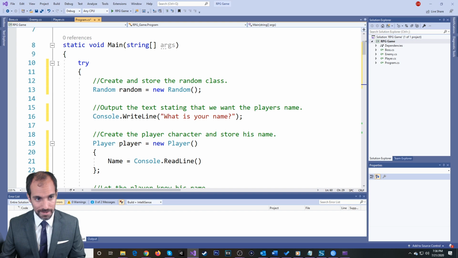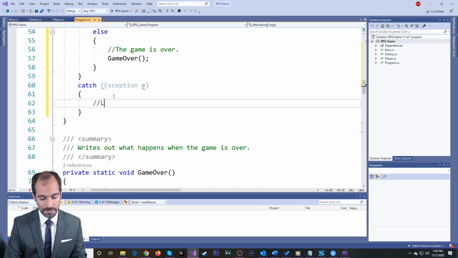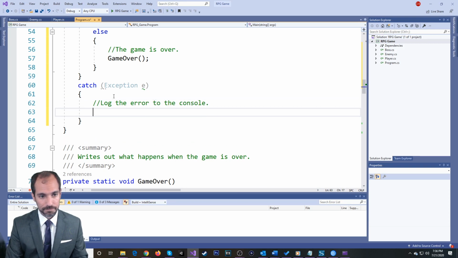So here's the try, and then at the end of the try is the catch. So I'm going to put this E, and I'm going to say log the error to the console, and then E.message.